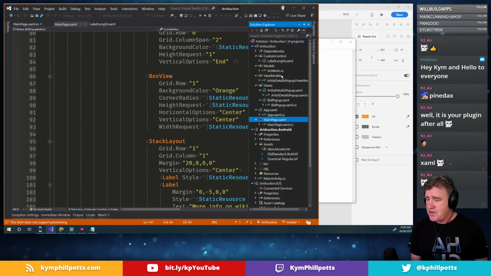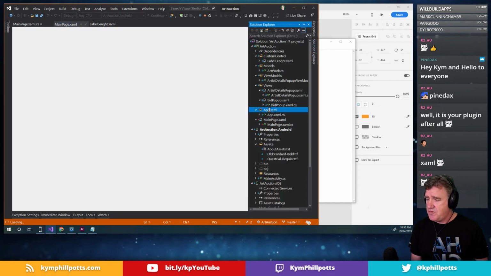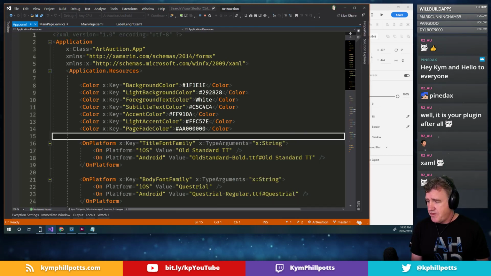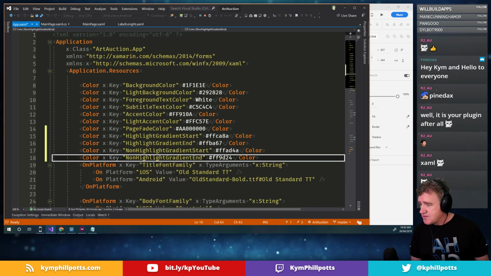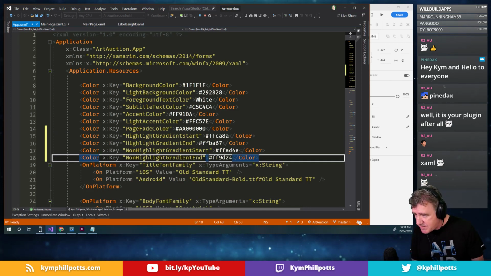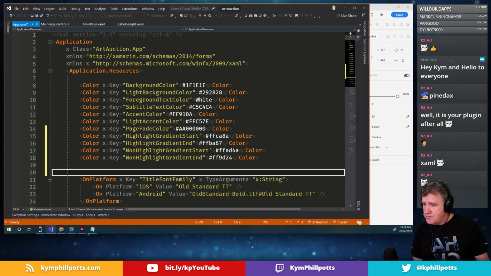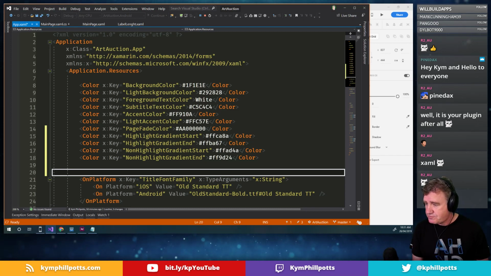So let's go and add them into our app XAML. This is where I find that my plugin, I've never actually done this, it's where I find that it actually does the XAML wrong. No, it looks all right. Beautiful. Maybe we could capitalize that. Might be a little bit nicer. Alrighty, so I got those.